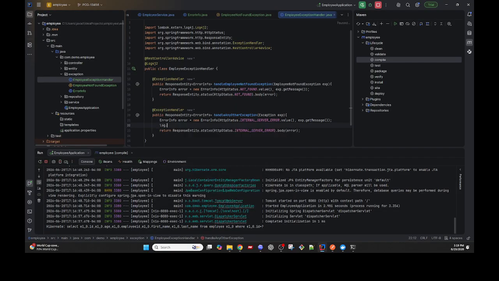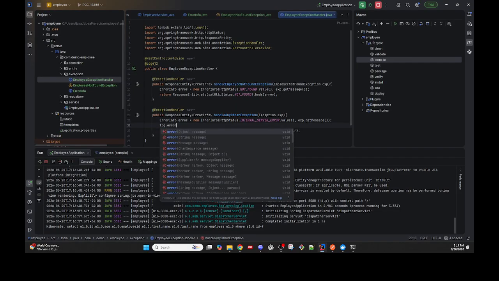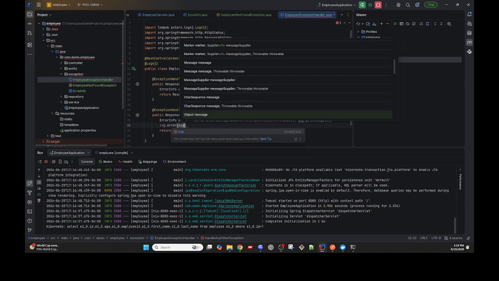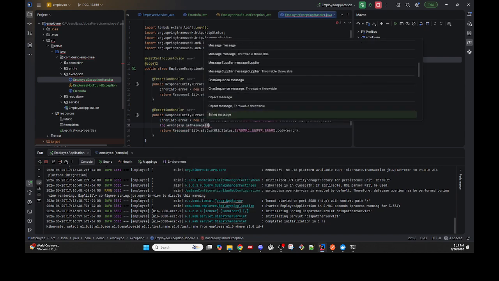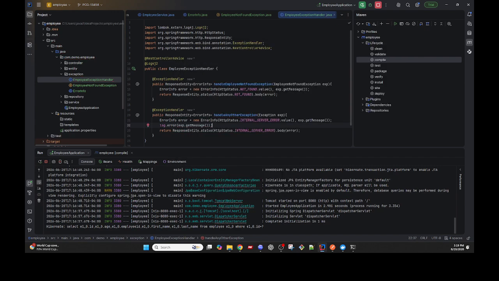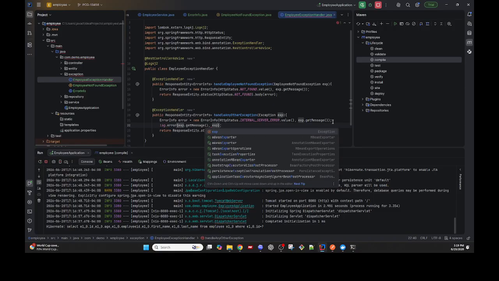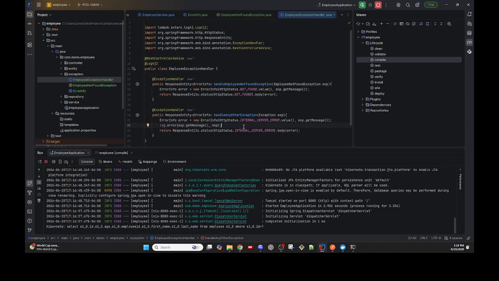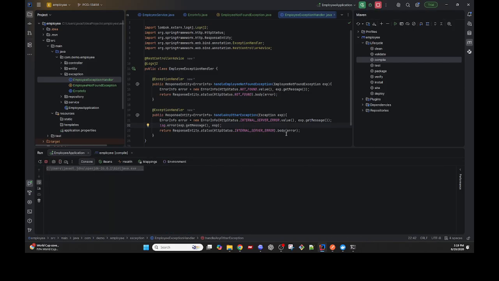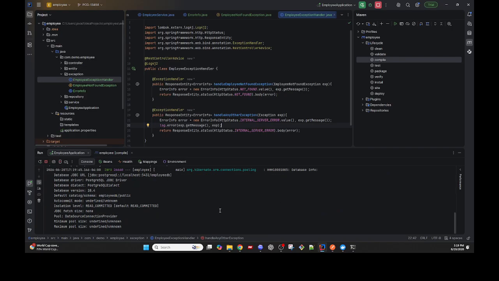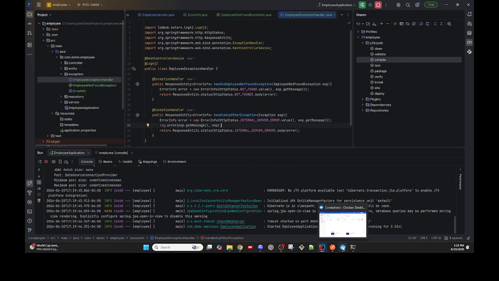So log.error, and then we have this exp, we can get the message, and we can also log the message over here, right? So if I restart the service, now we will see the log message in the logs.